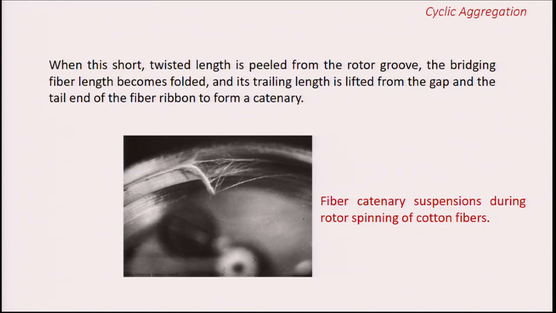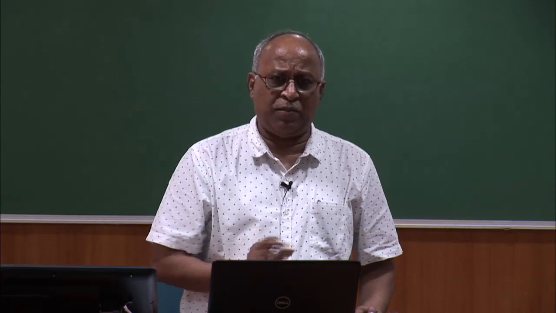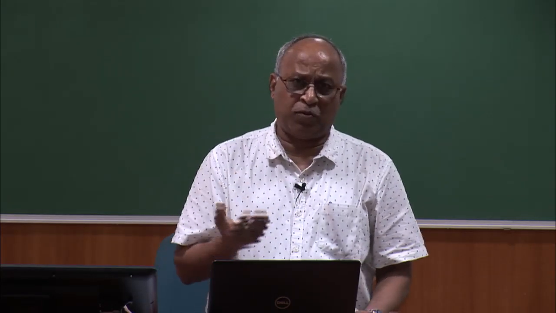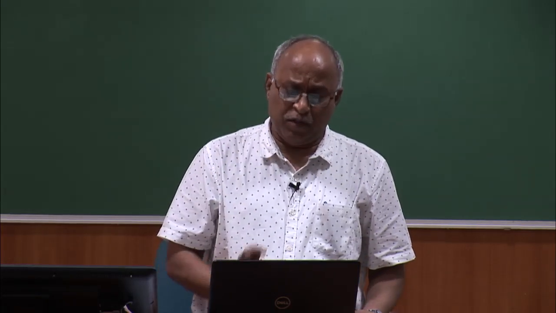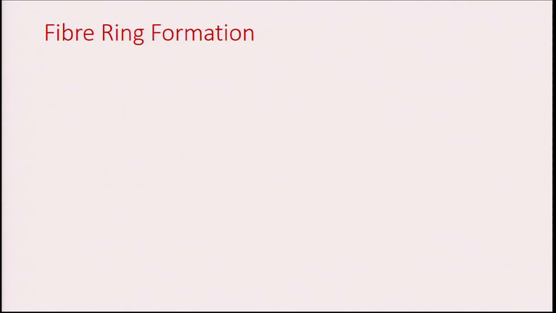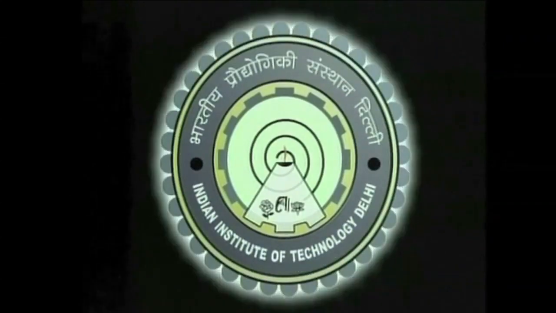So, that means we need to have a better understanding of how much gap is there and how much it is increasing, and also we need some expression for getting the number of layers, back doubling, from this process, right. That we can do by a simple analysis of how the fiber ring is forming. I stop here. Thank you everyone.